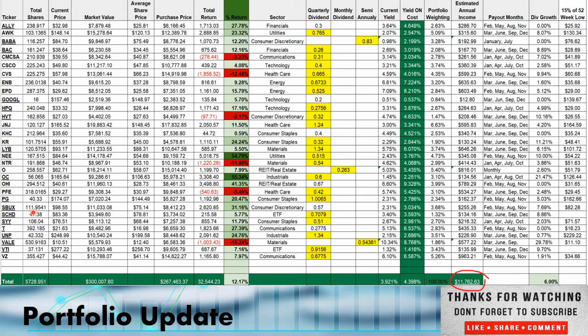I'll probably sell these other 11.9541 shares here, take the funds, maybe put most of it, if not the vast majority, into SCHD and run a covered call on SCHD. Then I might run it across, throw in 6, 7, 8 more shares of Google, maybe some more CVS, maybe some more Comcast, maybe some more Valet, and reallocate it across some of the positions that are down right now. That's what I'm thinking about doing.